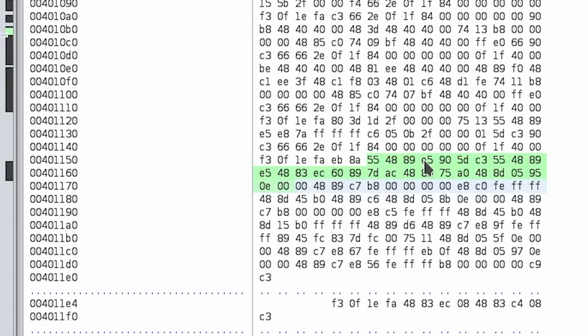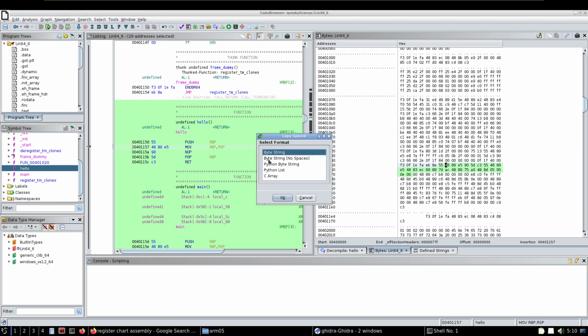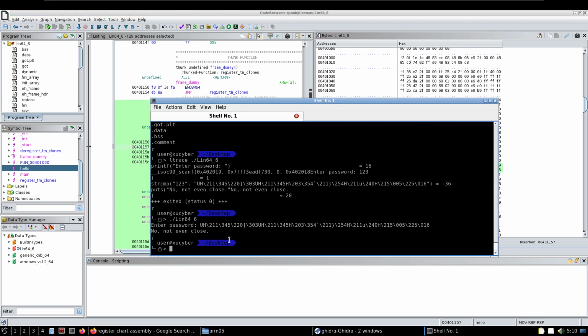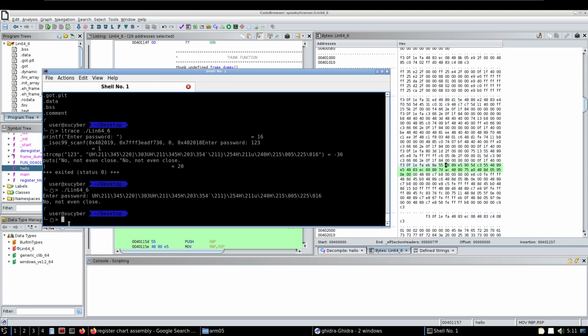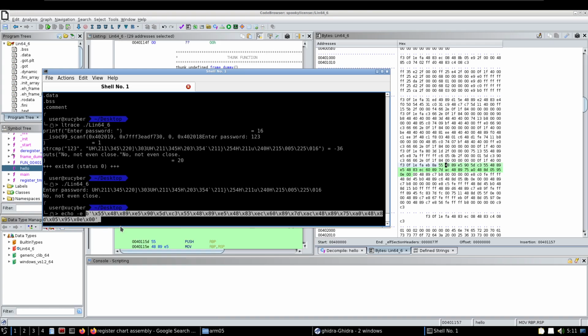So what we really need to do is right click, go to Copy Special, and I'm going to do a Python byte string, press OK. Now we're going back to the terminal, and I can just use the echo command. I can do echo -e, and I'll paste this.